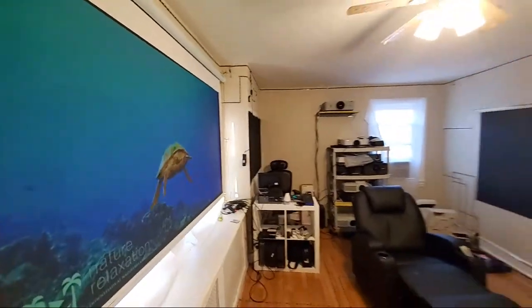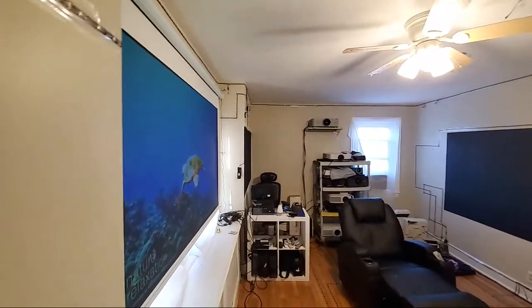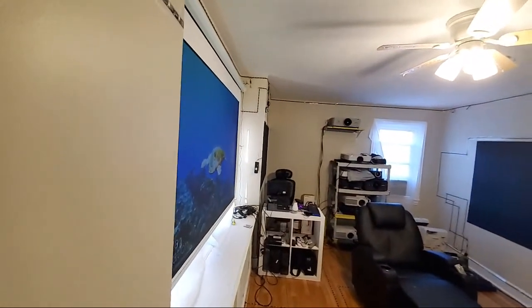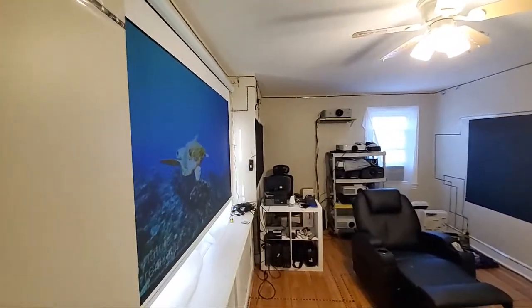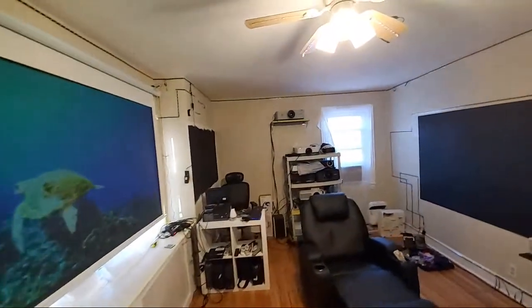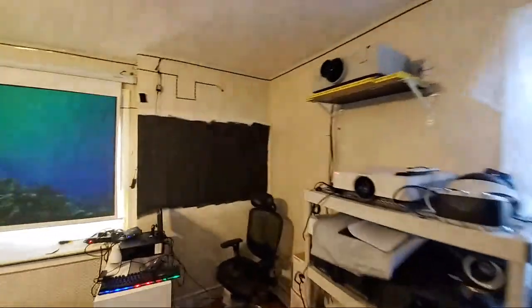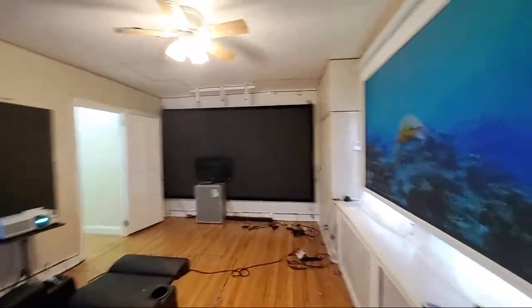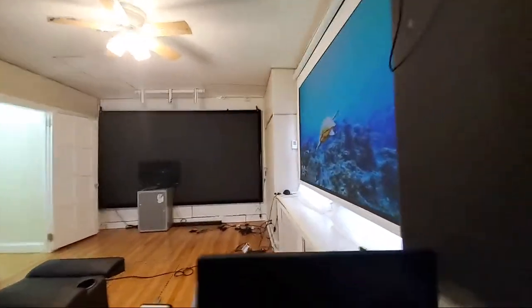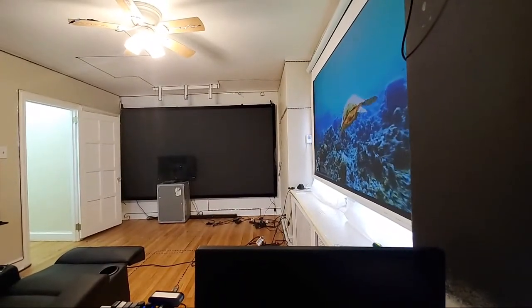No narrow viewing cone effect. You can have it in a fully lit environment, and the screen's going to pick up. I can take my camera, I can touch the side of my wall, and you'll see that image crystal clear. Which means when I sit down at my desk over here, if I'm watching a movie on this screen, I'm expecting to be able to sit on my office chair here, work on my computer, and see my screen crystal clear right from here. I should be able to see that screen and the other screen over there with no problem.